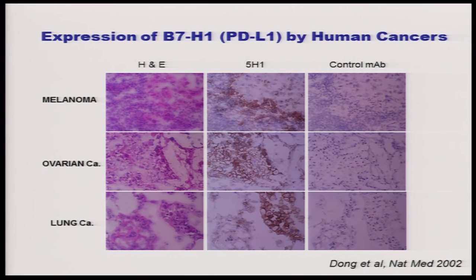We were busy studying a couple of TNF family molecules, such as 4-1BB and the LIGHT-HVEM interaction. Also a couple of other B7 family molecules we isolated, such as B7-H4, B7-H3, and ICOS ligand. So this was just one of the molecules we were playing around with in the lab at that time. Now two findings really made us seriously consider this molecule might have some application or usefulness in cancer treatment.